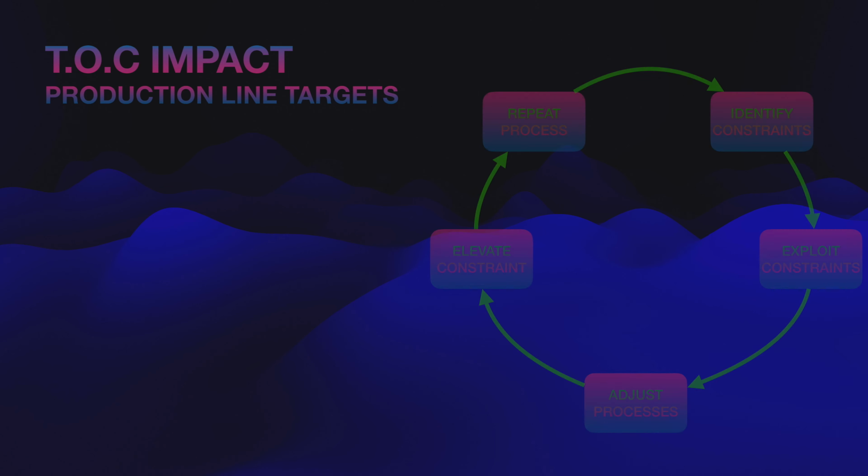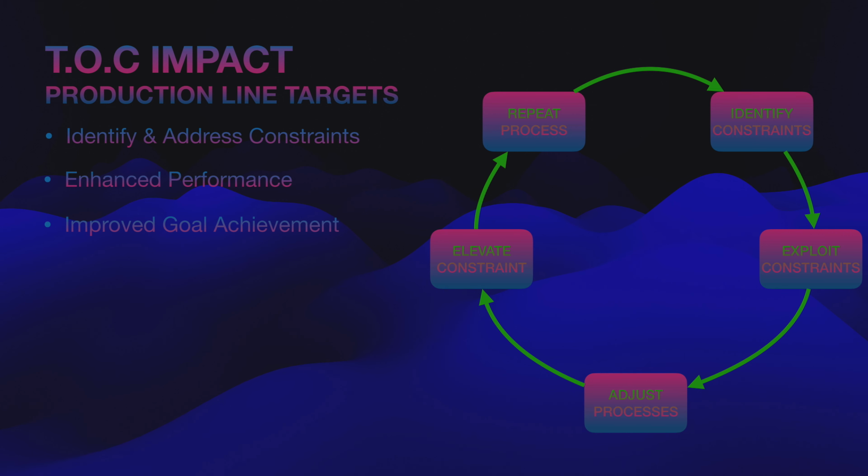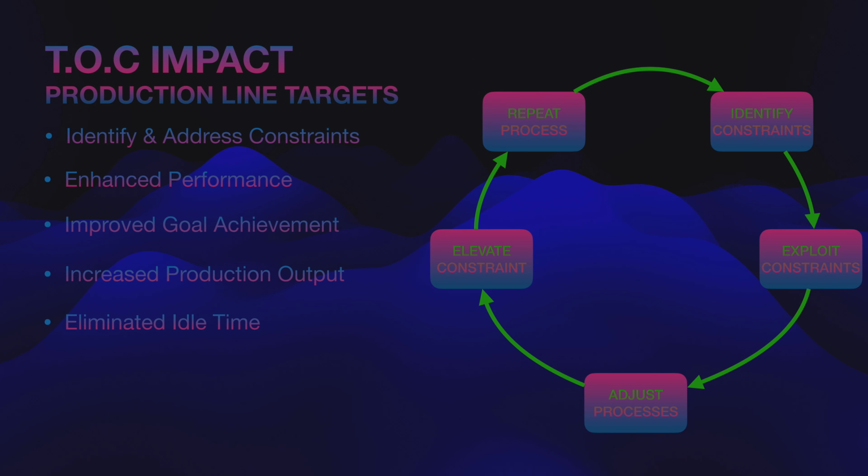The theory of constraints can help production lines better meet the demands. By applying TOC principles, organizations can identify and address the constraints that limit the output and efficiency of their production lines, resulting in improved performance and goal achievement. The theory of constraints offers a structured methodology to identify and address the constraints that limit production line performance. It emphasizes identifying the most critical bottlenecks and directing efforts towards them for targeted improvements. By optimizing the utilization of constraints, such as ensuring they are always working on important tasks, the output of the production line is increased, eliminating idle time and improving productivity.